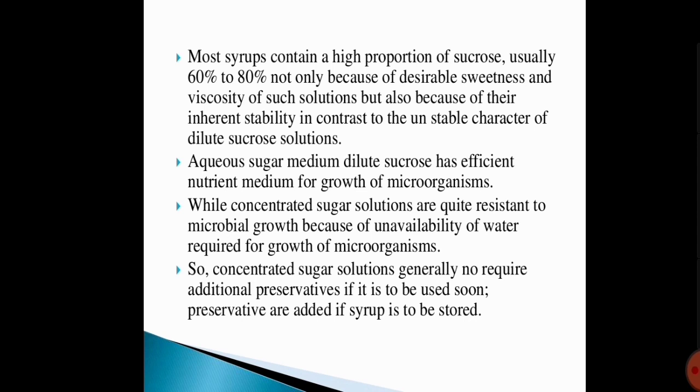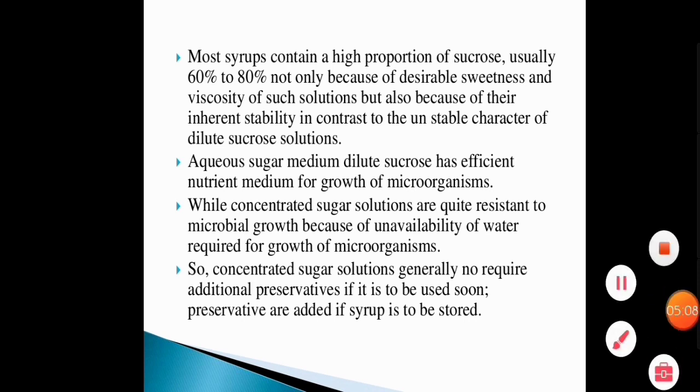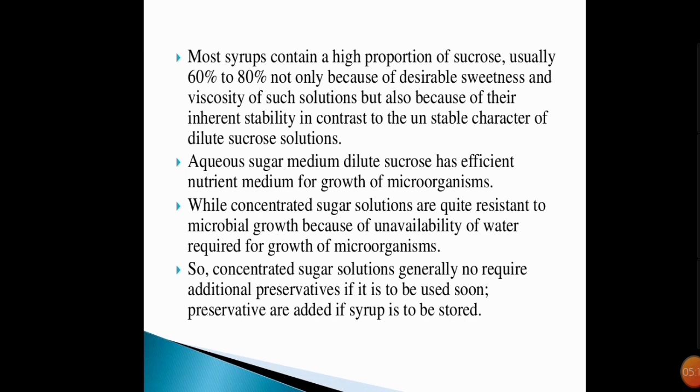Then we have the concentration. Let me tell you about the concentration and overview. 0.5 ml of water will dissolve 1 gram of sucrose, and according to one of the formulas, if we are trying to get an 85% sucrose solution, then only 42.5 ml of water will be required to dissolve 85 grams of sugar. But in the case of syrups, we will use 46.3 ml.